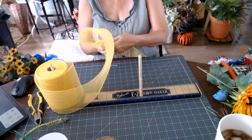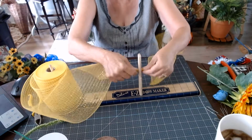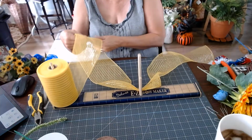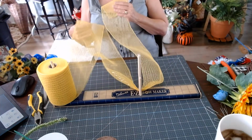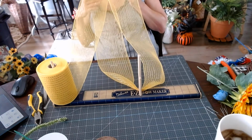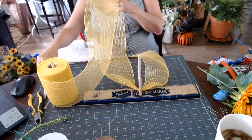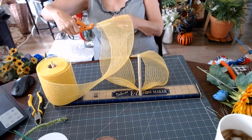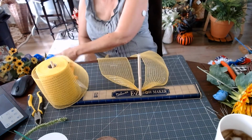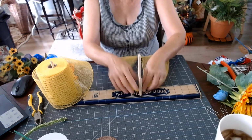So I measured it out, and all I'm gonna do is take this and go down the Easy Bow Maker just like that. And we'll just pull some more, and we'll pull this out and just get a rough estimate of the length. And you can pre-measure beforehand, but they don't have to be exact. And I'm just going to trim it with scissors. Of course, you can use your rotary cutter, but since it's such a smaller amount. So now I've got my tail.